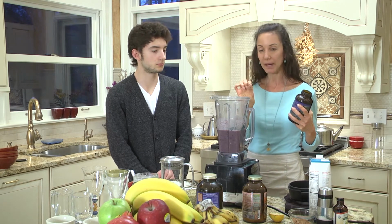So the problem with these wonderful foods is they taste weird. You might choose a big piece of steak, but you would never eat a big piece of spirulina or the clam flake because the taste is very strange. So you've got to learn how to blend them carefully in a smoothie and start small. Start with a little bit at first, maybe like a quarter teaspoon, and then build up until your taste buds get used to it. You don't want to ruin an entire smoothie by putting too much at first. And if you do that accidentally, just go back and add more fruit and more bananas and more everything to take care of that.